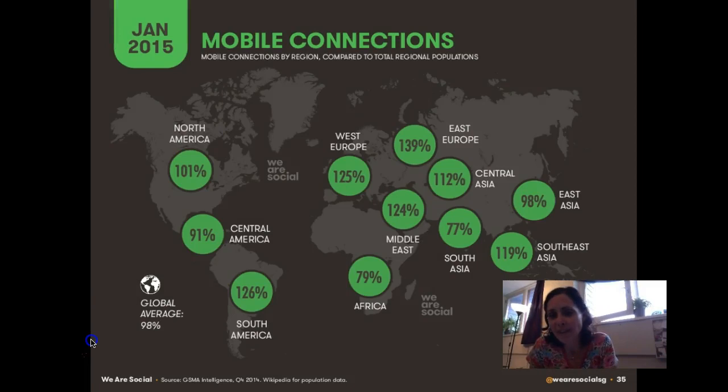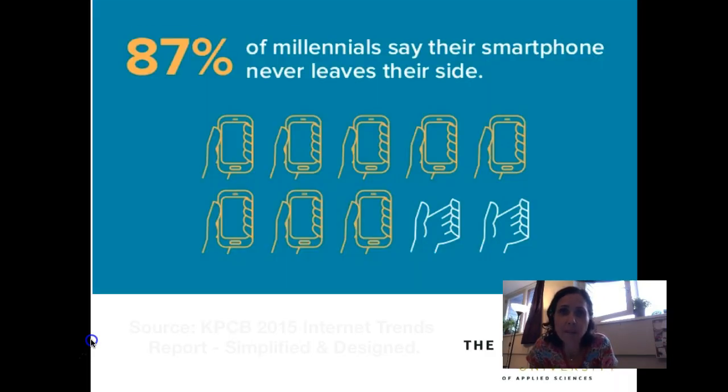Mobile connections, I think the average, like in West Europe, is 125%. I know in my household, I have an 8 and 10-year-old that have just got their first smartphones, and in our household of 4 people, we've got about 1.5 phones each. So how many mobiles have you got? What kind of operating systems? These are all the type of things that you need to think about in the topic of e-business.